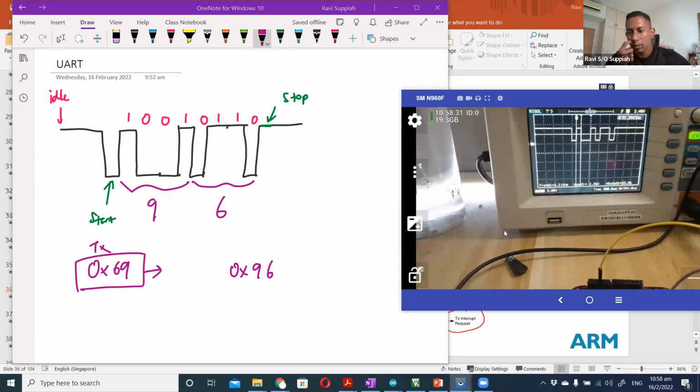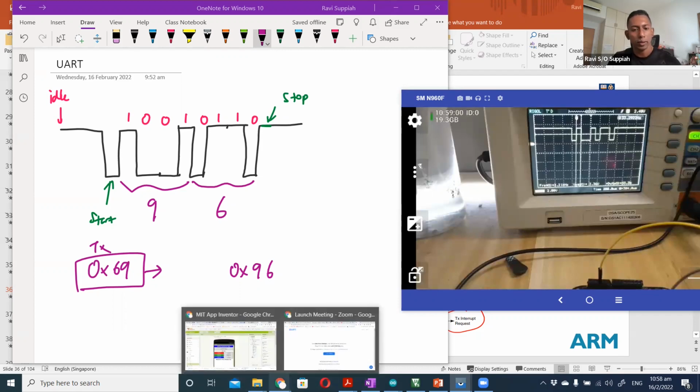That is what you're going to be doing for the lab, just to make sure the transmit module is working. After that, of course, you can go on to explore the interrupt version of it as well. Now we're going to take a break. When we come back, I'm going to go through the lab manual for this week, the additional ones.